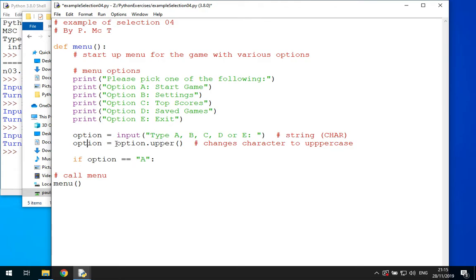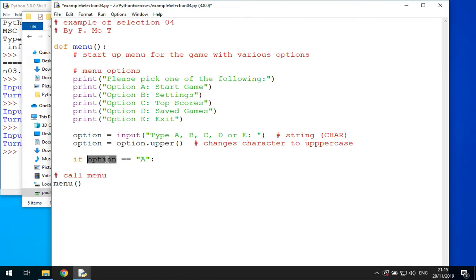It's kind of like this option is this option up here, and we're putting it into option, so we're overwriting option. Something that you'll need to get used to being able to do is this kind of thing. So option is equal to option dot upper. Okay, so that means that option here is going to be uppercase, right?